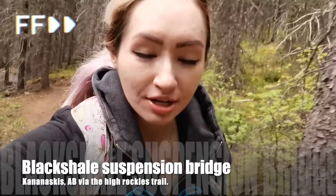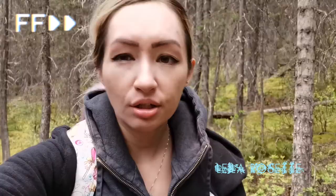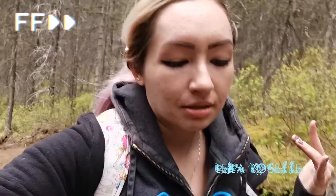So in today's hike, we are doing the High Rockies Trail, and we're headed to the Suspension Bridge today. It's basically across the street from the hike that I did last week to Warspite Lake. This one is supposed to take you to a really pretty suspension bridge, and we're just getting started right now.